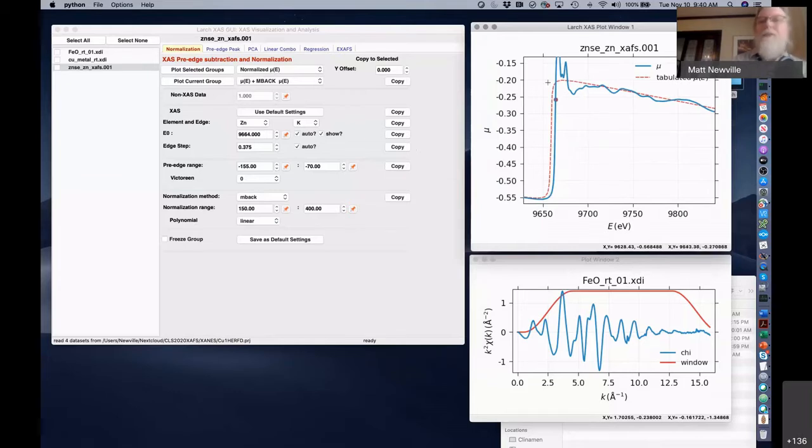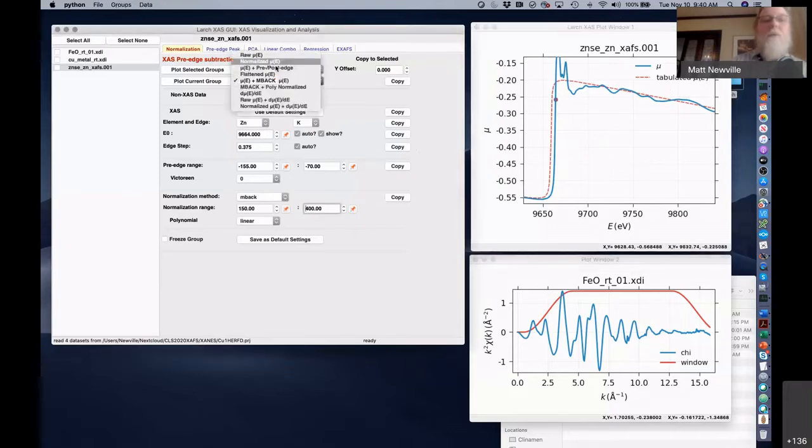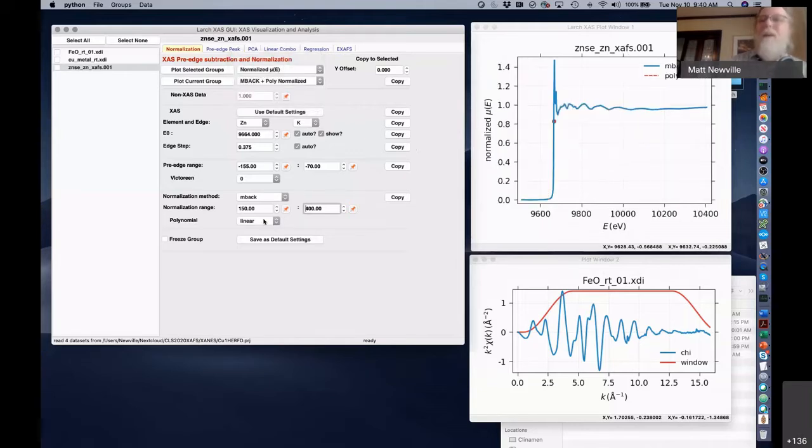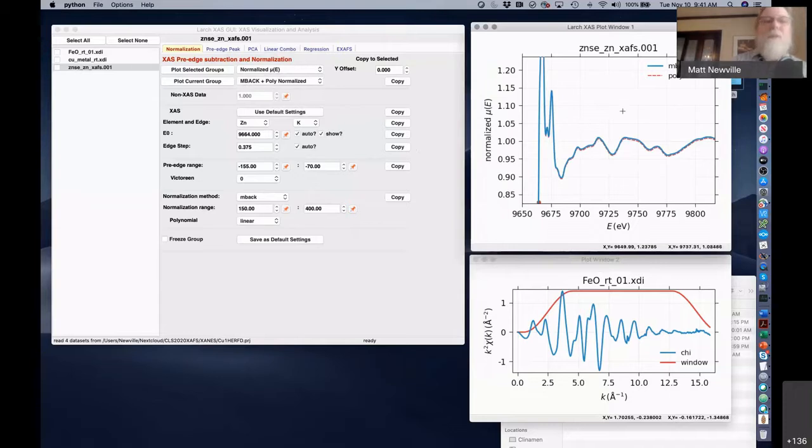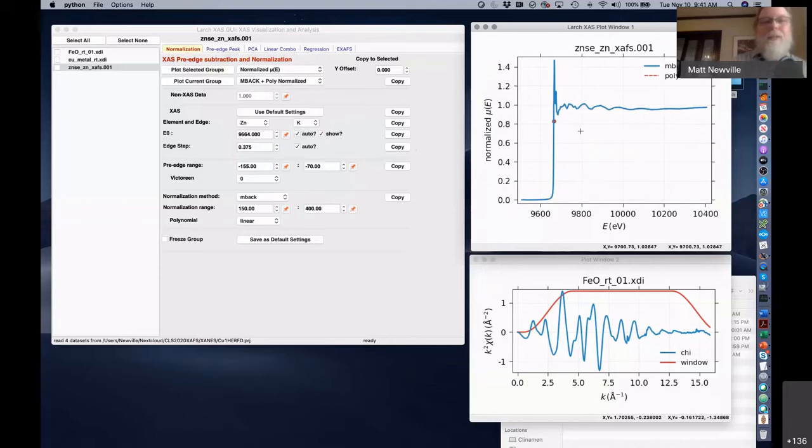So they don't have an energy shift, but that does an okay job actually. If we compare linear and the polynomial, those are right on top of each other. I have to really zoom in to see that they're different. So those two methods are both quite good. For recommendation, I would say use auto or use selection of the polynomial, or use MBACK for the shortest data ranges.